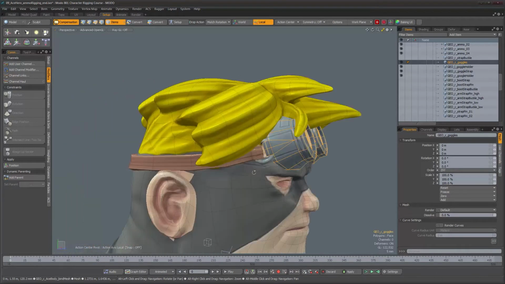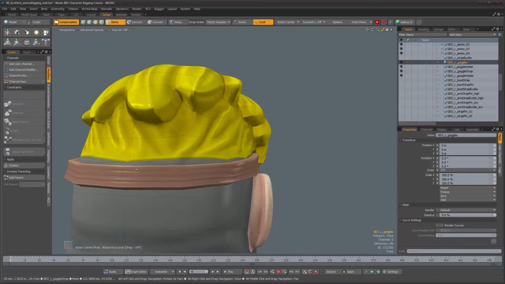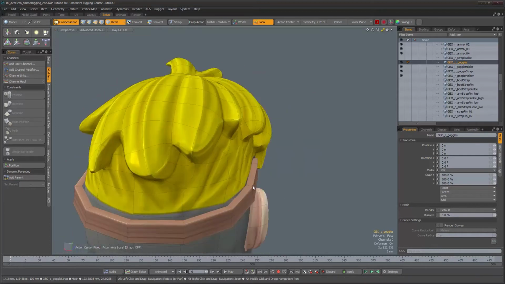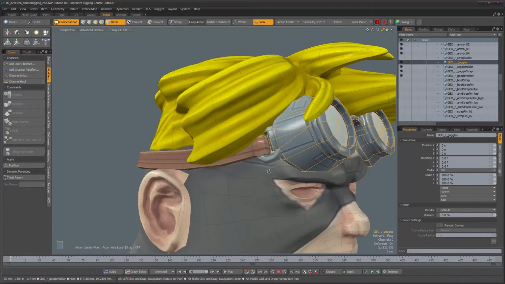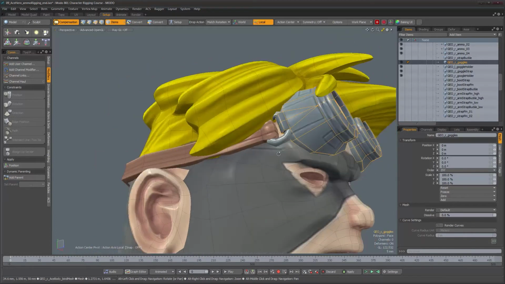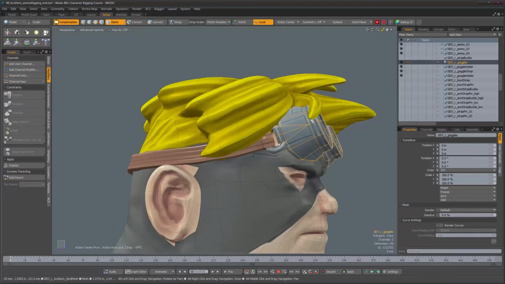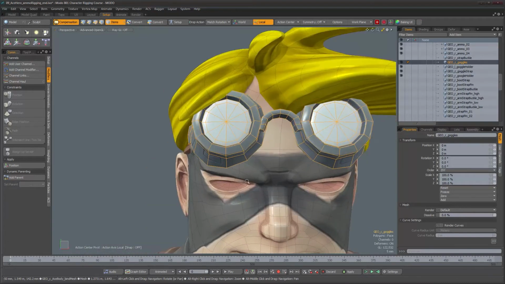So let's do that. As for the strap, as I said, I'm going to limit this to the strap being on his head at all times. So I'm going to definitely anchor it to his head on the back and the sides. And I'm going to give the rest of the strap a little bit of wiggle room so it can stretch as he pulls the goggles forward and back. So let's get all this done.